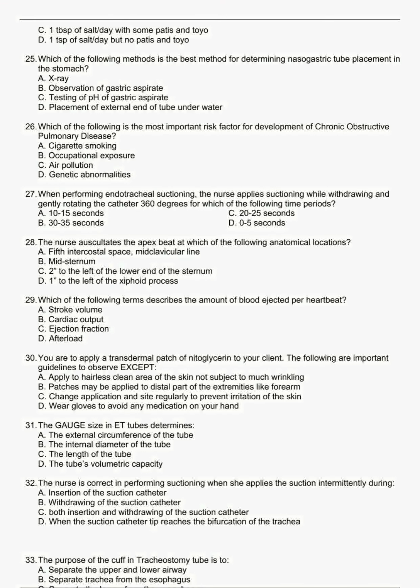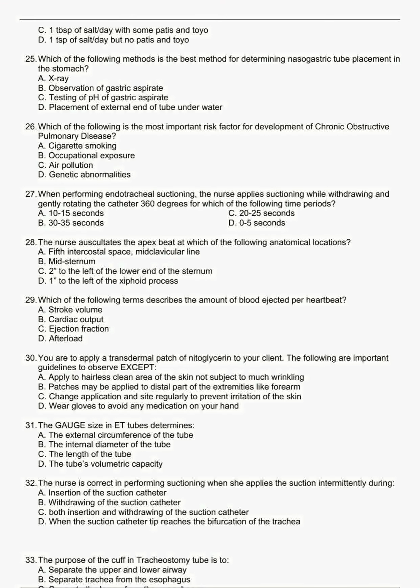30. You are to apply a transdermal patch of nitroglycerin to your client. The following are important guidelines to observe except: A. Apply to hairless clean area of the skin, not subject to much wrinkling. B. Patches may be applied to distal part of the extremities like forearm. C. Change application site regularly to prevent irritation of the skin. D. Wear gloves to avoid any medication on your hand.